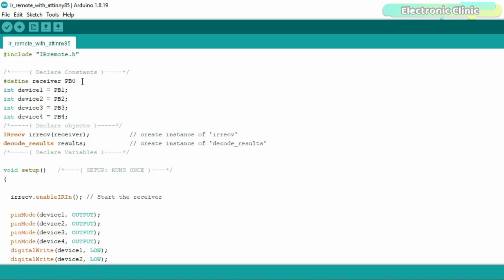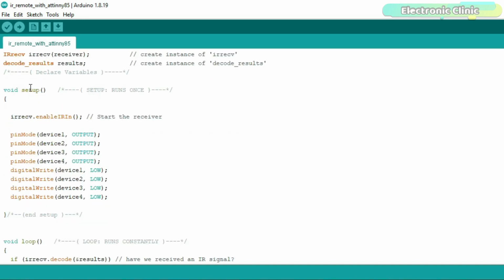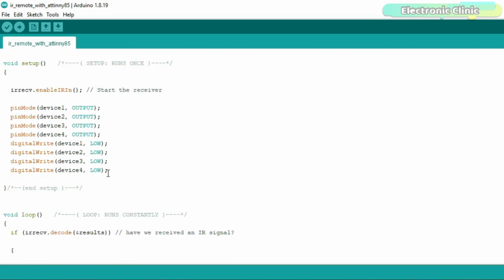The IR sensor S pin is connected to the PB0, and the four relays are connected to the PB1, PB2, PB3 and PB4. These pins, which are used to control four relays, are named as device 1, device 2, device 3 and device 4. Then in the void setup function, we simply activate the IR sensor and set all the relays as the output devices using the pinMode function. By default, all the relays will be in the off state.